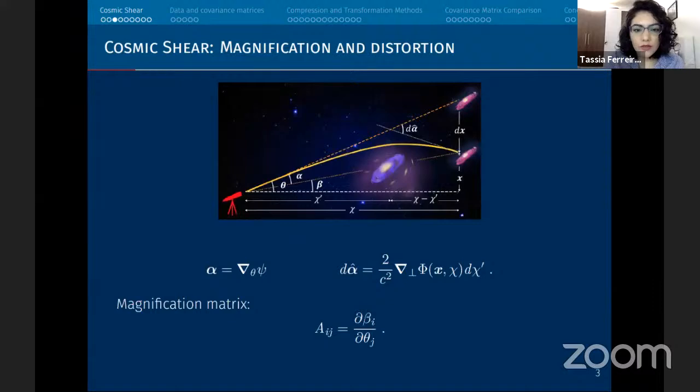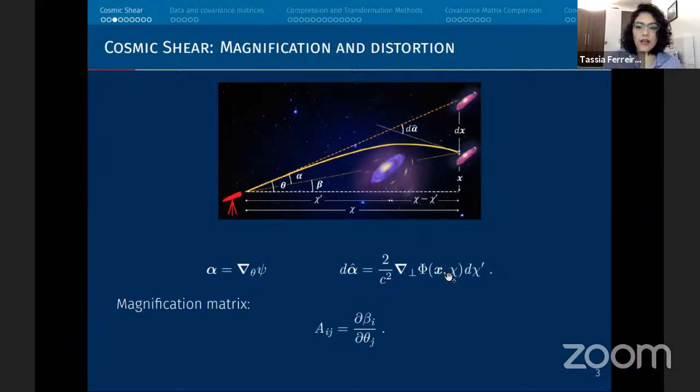Okay, so in this drawing here, there's a lot of information, but I'll pick out the ones that are most important to the seminar. And I will start with the angle alpha that you see here. The angle alpha we can characterize by saying that it's the gradient of the lensing potential. And this is an important quantity that will give us information about the matter distribution of the universe. The other important quantity that we have here is this d alpha hat. And as I've described it here, you can see that it's the gradient of the potential phi.